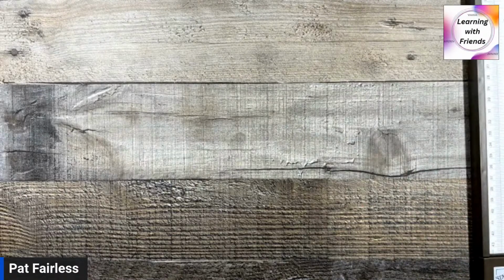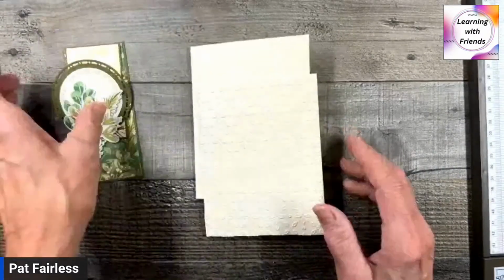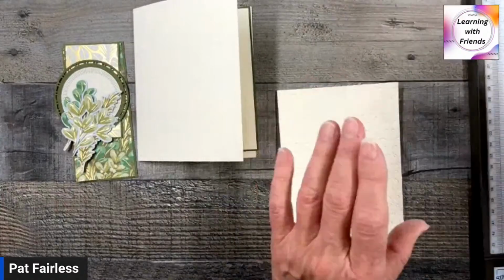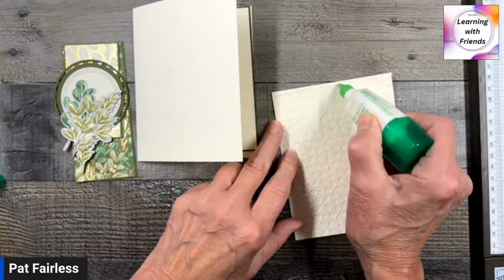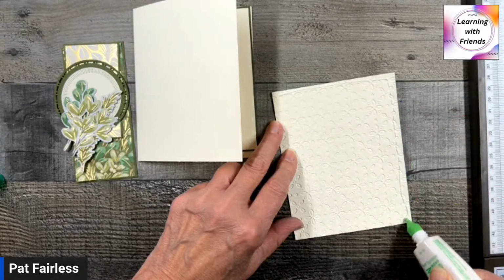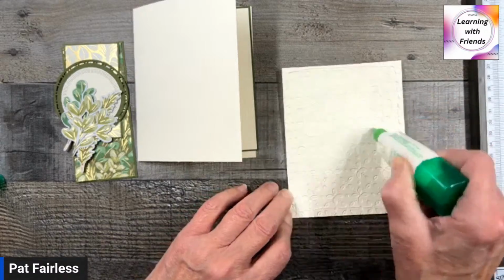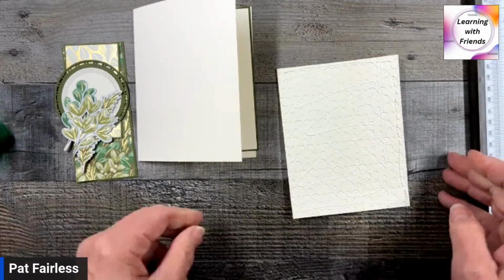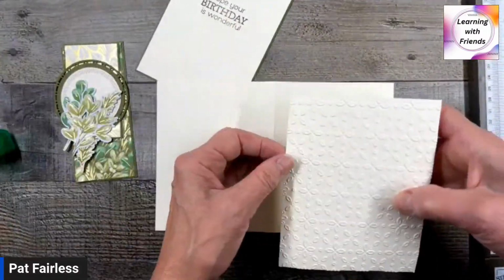So let's go ahead and get started. I'm going to do the front of the card first, just for grins. Normally we don't do the whole card, but let's just go ahead and do the front first. This is the easy part, and then we can focus on the little gift bag on the inside. And I say easy part. Honestly, that little gift bag is not hard at all. So it's all easy. It's all good.